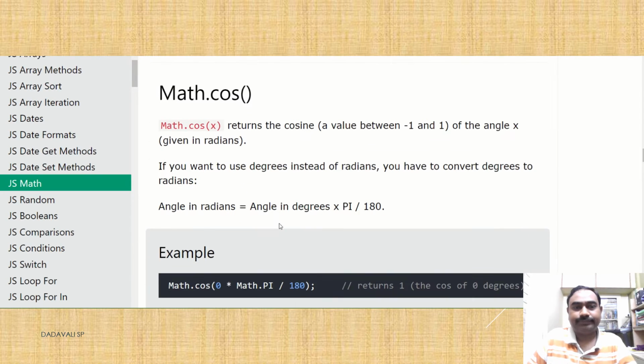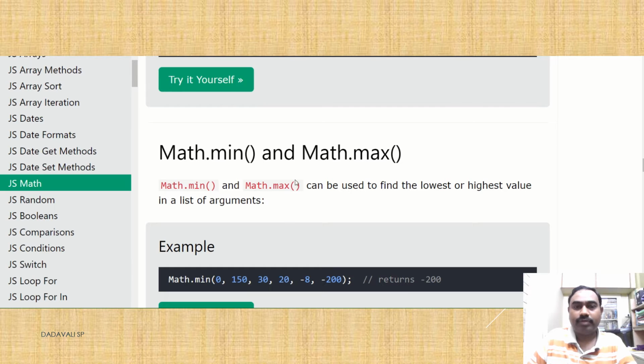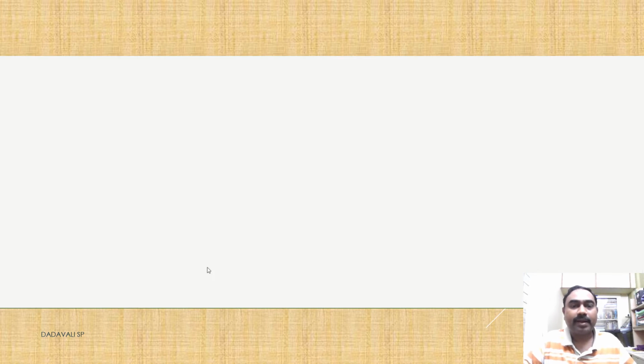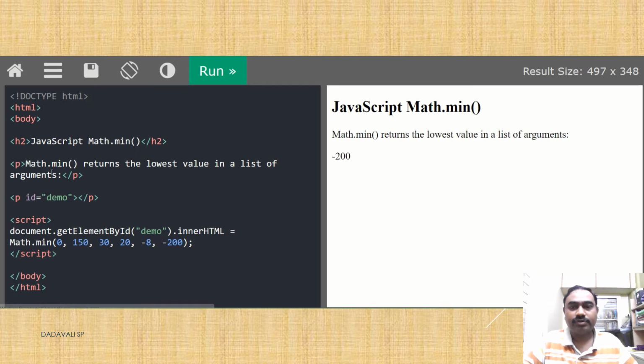So cosine is the same. Then minimum and maximum, it's also very important. Math.min and Math.max can be used to find the lowest and highest value in a list of arguments. So here Math.min, a number of parameters is there. Just you can observe the program. Here Math.min, 6 parameters are there. You can enter 0, 150, 30, 20, -8, 200.